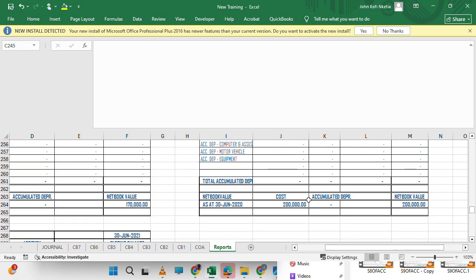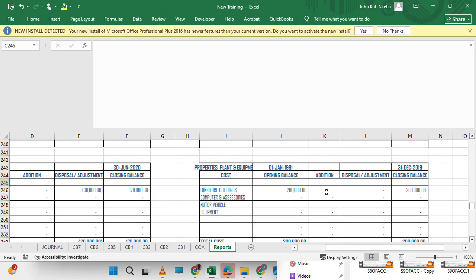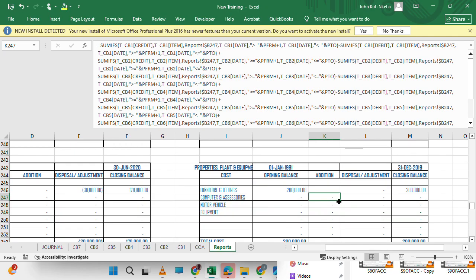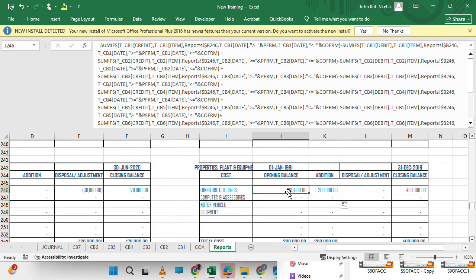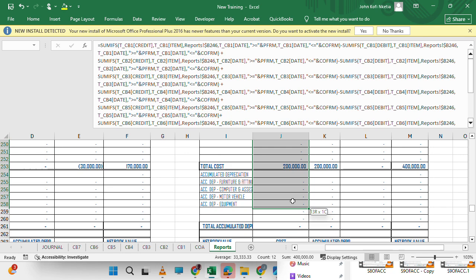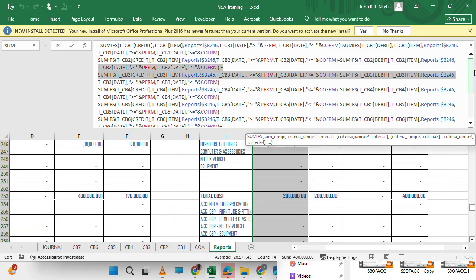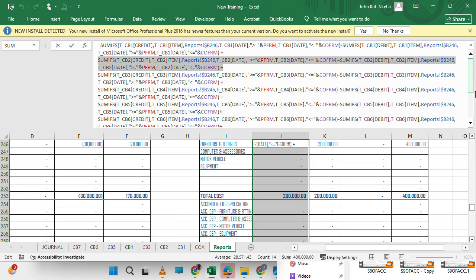So it shouldn't have reflected as an opening balance. It should have been captured as addition. So it means that we are missing something and we need to correct it as soon as possible. So it should be P from. Let us investigate it. Oh, okay. So C from.